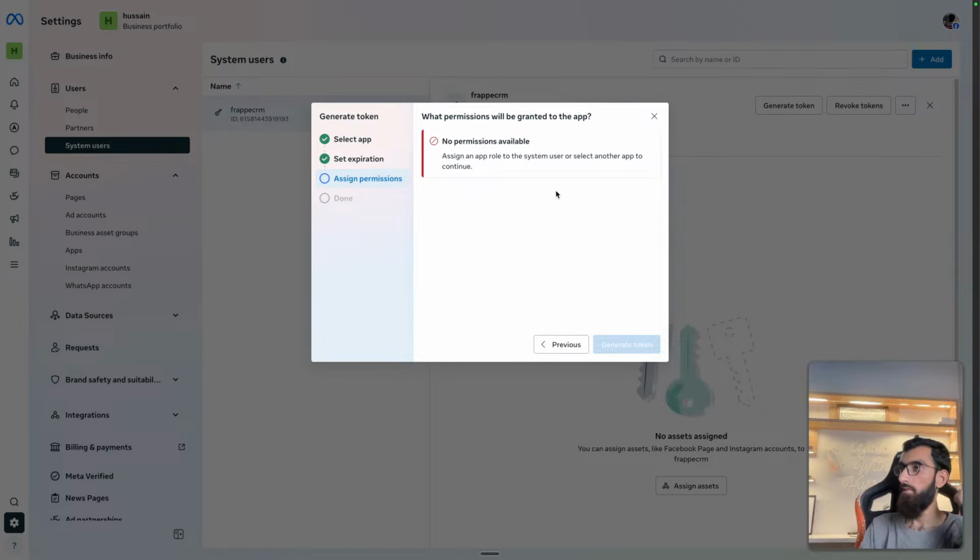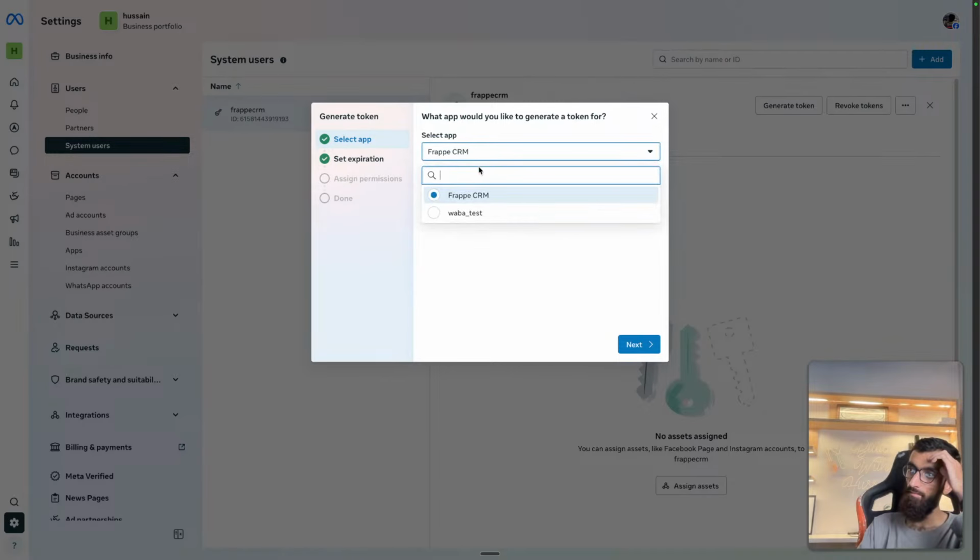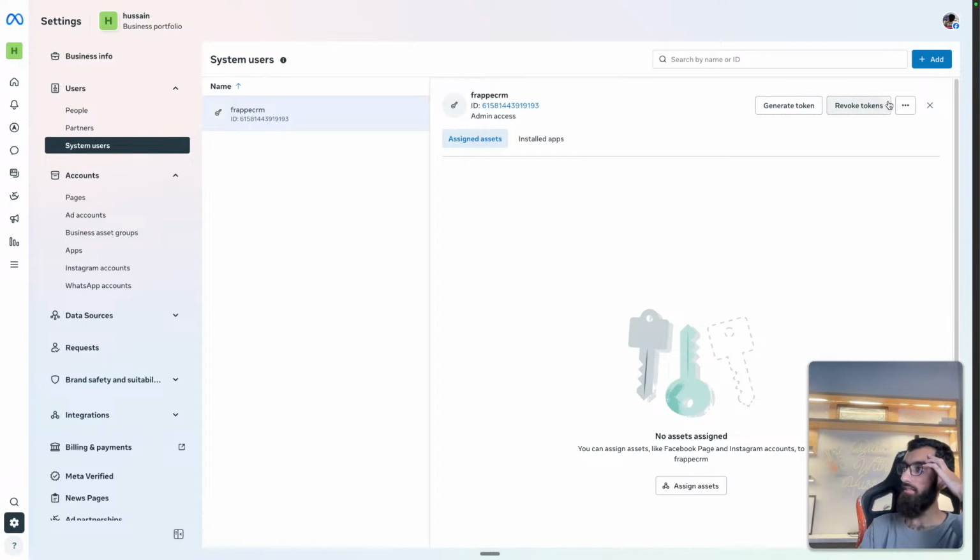No permissions available. Nope, it's not letting me. Assign an app role to the system user or select another app to continue. Oh, this is not as easy as I thought.